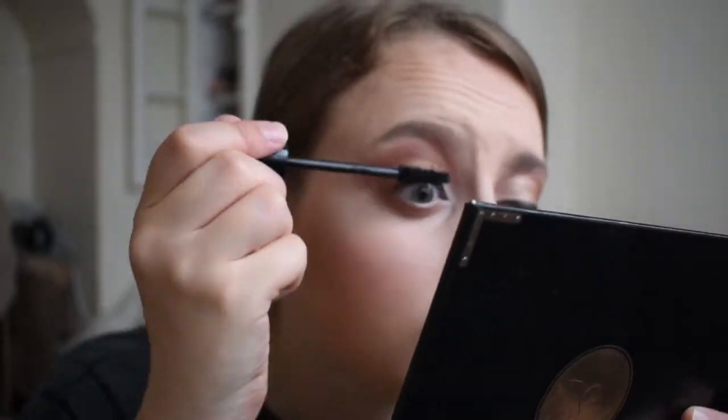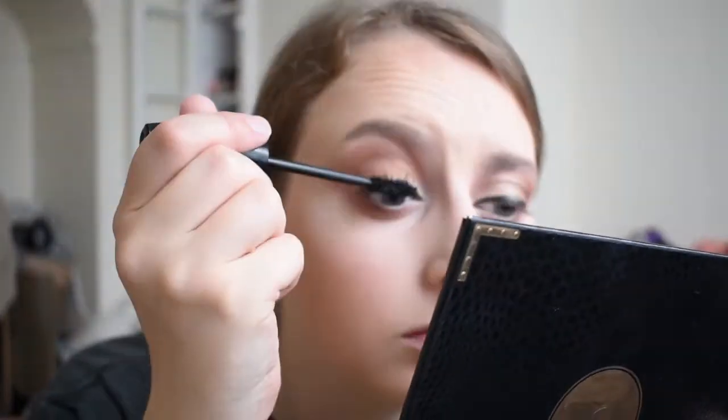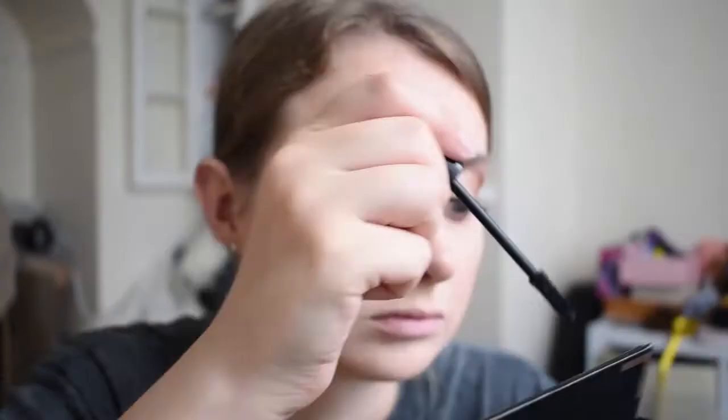Current mascaras I'm always using Collection Lash Surge and the Mascara Revolution. These are the two that I'm currently burning my way through, and it's going to kill me when these run out. So I'm going to go with the Collection one first. I might not need a second. Sometimes I do, sometimes I don't. It all depends on what my eyes are doing. I'm going to let this dry and just use this one and then add some more coats in a bit probably.